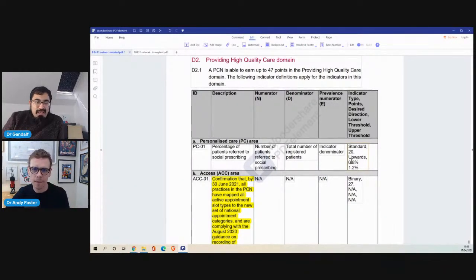So again, if you want to try and achieve that particular part of the IF fund, I think if you've got well-established social link workers that are functioning very well in practice, it probably work quite effectively. But I mean, my network's relatively large-ish, coming up to 70,000 patients, but 2 a week is a significant amount of referrals to be doing.